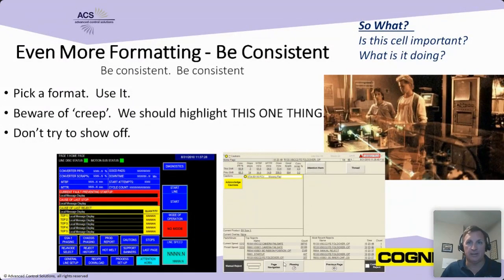Now, we're not designing HMIs like that, but what's important is we think this thing came up, and when people hit the mode button, somebody forgot to put it in a mode other than no mode. And that caused an issue. And so somebody came back into the HMI and said, you know, that's important, I'm going to make that red.